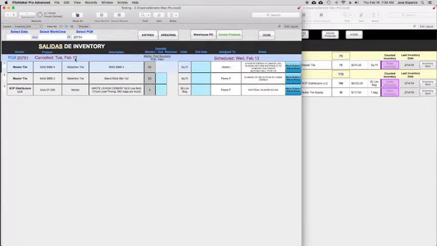And here is the list of items that are needed by that PO. In the blue box is where you would enter the material that is going out. Let me show you a couple of things here. For example, the first item doesn't have a blue box to enter items being taken out because that order was canceled, so exiting that inventory is not possible. The gray box is how much he needs, not how much was ordered or how much was received. So he needs 65 square feet of tile, and I'm going to give him the 65 square feet of tile.